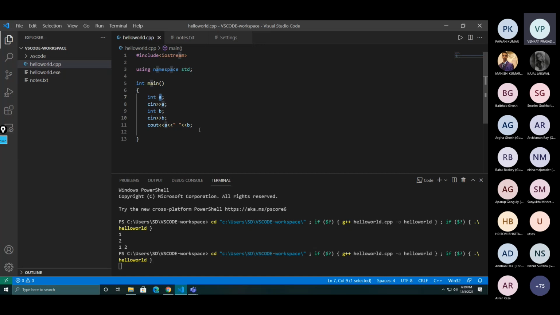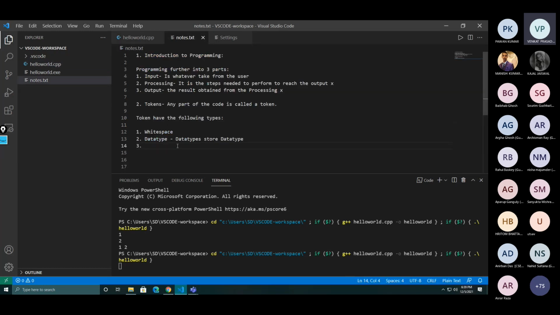This a stores the place where this one is stored, and whenever you call this a, like in here, it goes to that place, takes the data and gives it back to the code. So this a is called an identifier and it has to be unique throughout the program. If you define a again, you'd get an error, or b as well. So it has to be unique, and it also has some rules. So let's see what the rules are. So identifier.